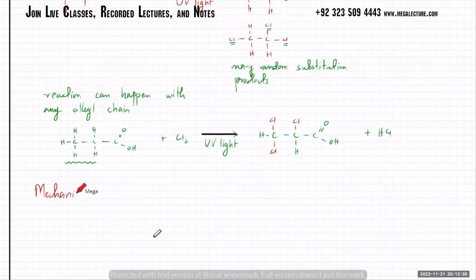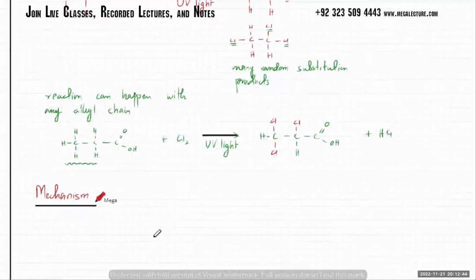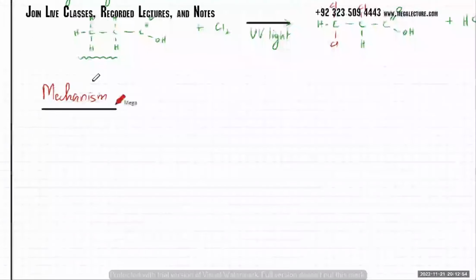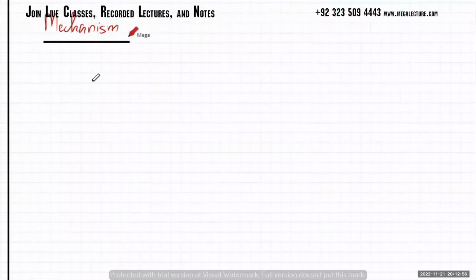So now the next thing is there's a thing called the mechanism of the reaction. Like, why does this reaction happen? What happens in UV light when the chlorine comes in and this thing reacts with it? So what goes on? The mechanism of the reaction is going to describe all the details of this reaction. The reaction involves 3 steps, not in the exact order, but there are a total of 3 steps. Step 1 would always happen first.